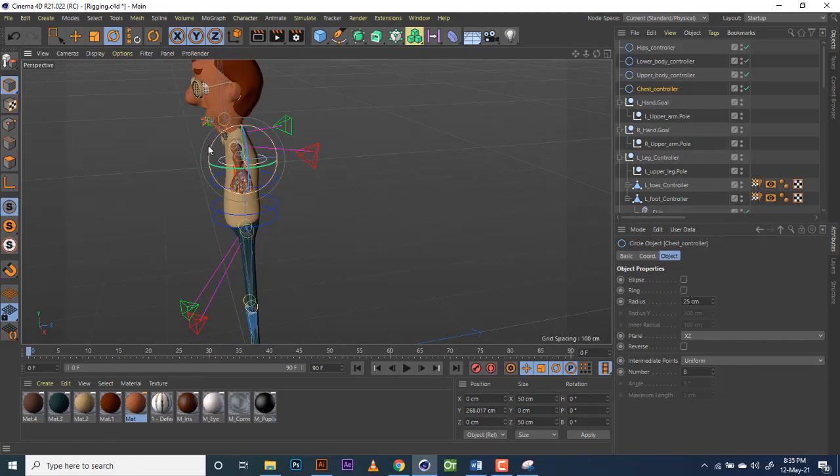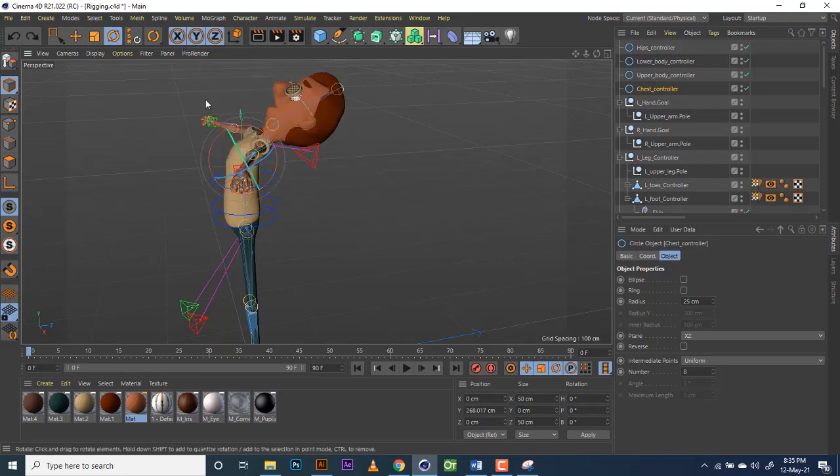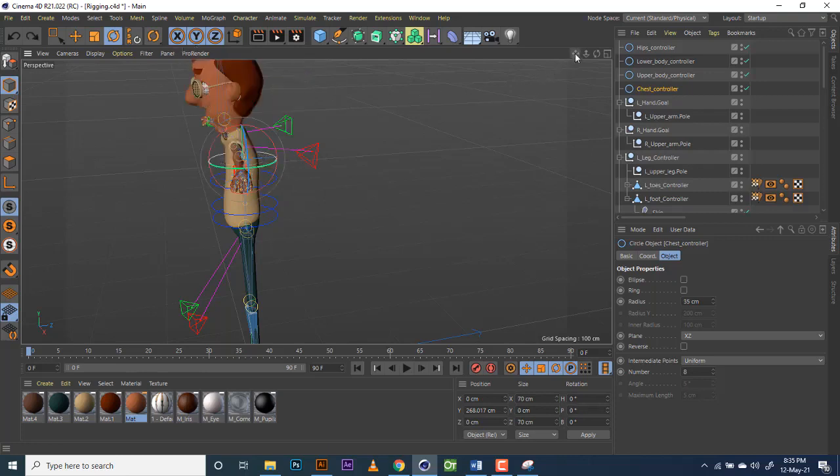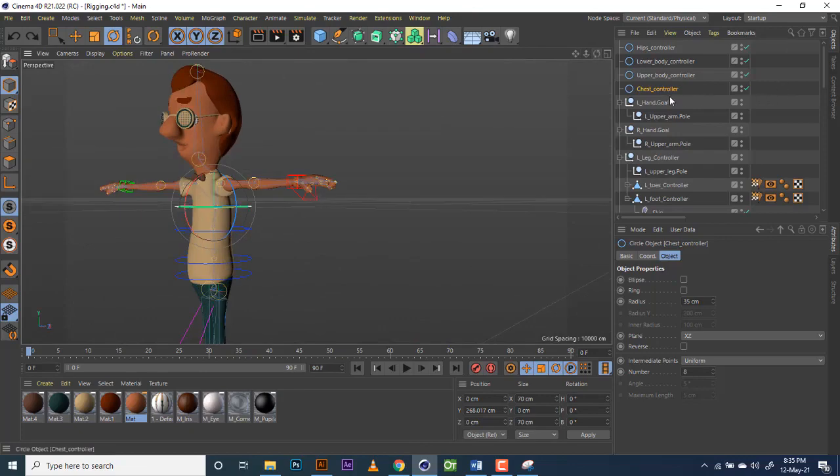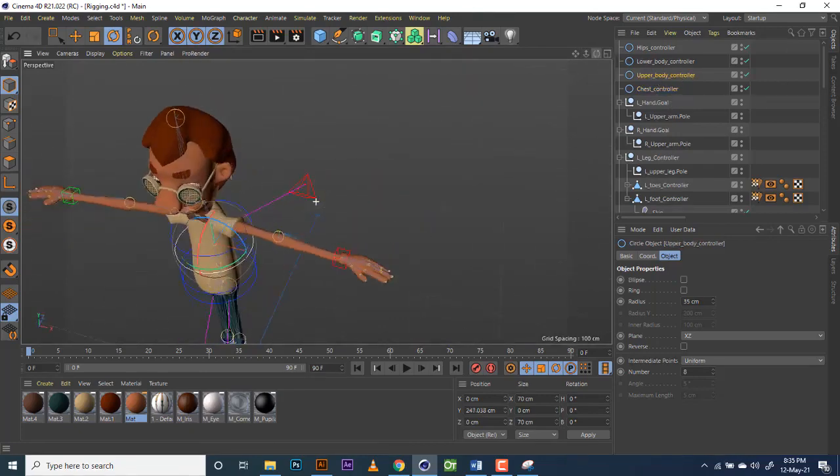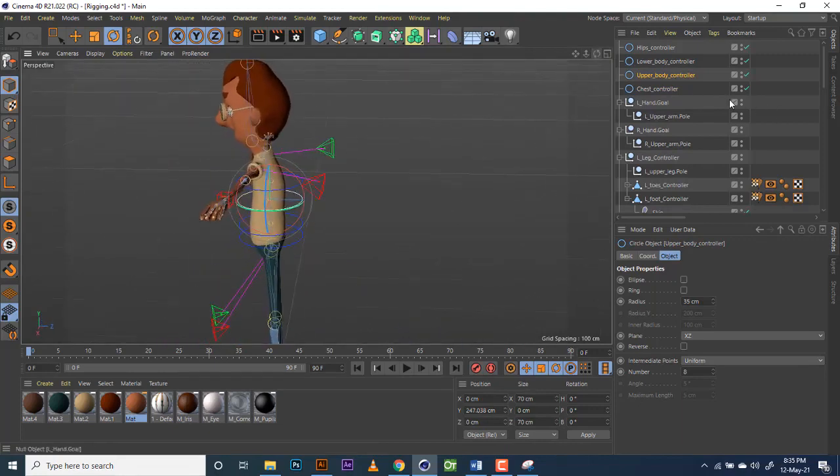Okay, let's change the radius of upper body controller to 30. Yeah, 30 is enough. Let's change it.